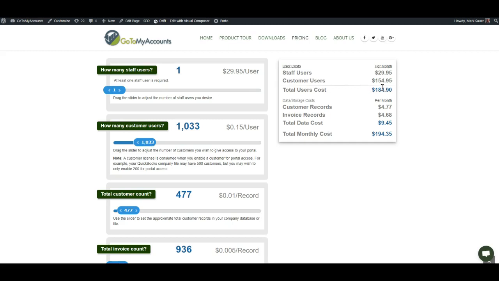So let's look at the math again on here. $154, and then to go to 1,500, you're going to go to 224. It's a significant amount that you're going to just waste because you're not using any of those. You're not going to be using those users for a long time. So this just makes it so that you are paying for really more exactly what you use.